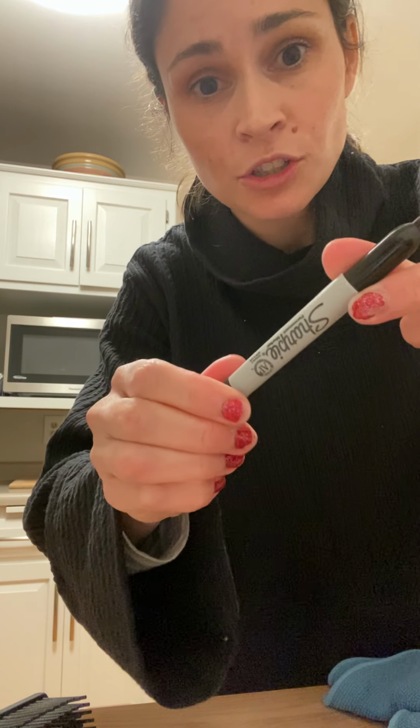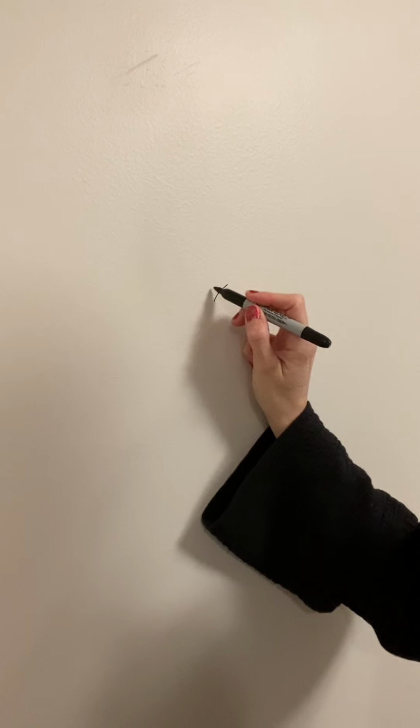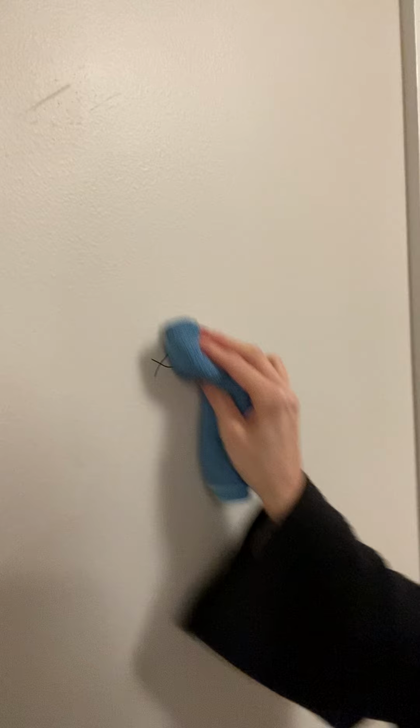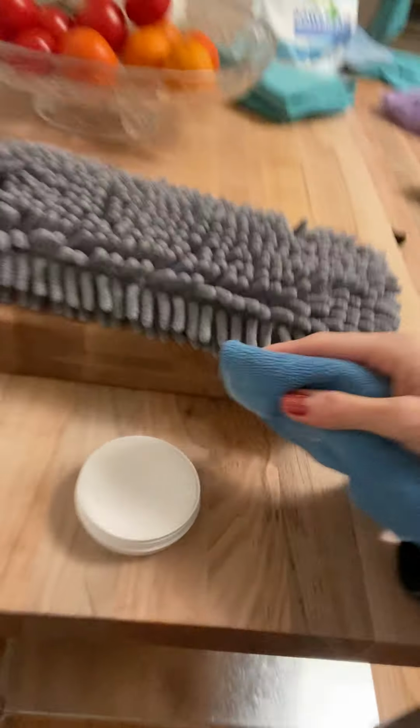Okay, so let's, all right, hold on one second. Got my Sharpie. Okay, Sharpie. I mean, all parents around have had some kind of situation with the Sharpie marker. Am I right? Okay, so this is my wall in the kitchen, and I'm gonna write on it with a Sharpie. Okay, just do an X, marks the spot. It's there, it's there. Okay, and this cloth is not gonna take that out all by itself. It is super there.